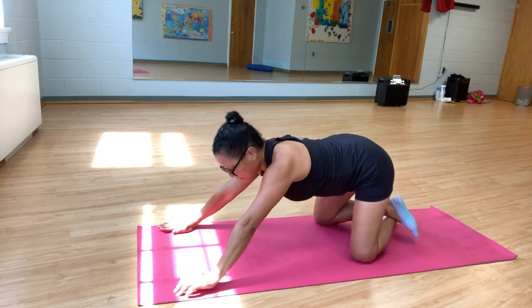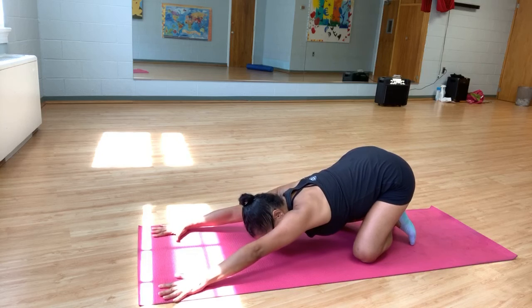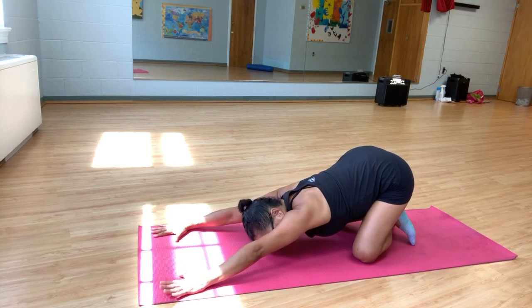Last time in child's pose, arms in front, tacky hands, pull with your hips nice and heavy. Keep that back long, keep your chest open wide.